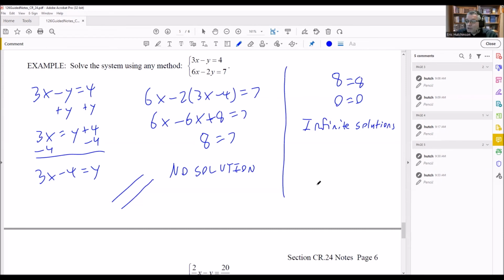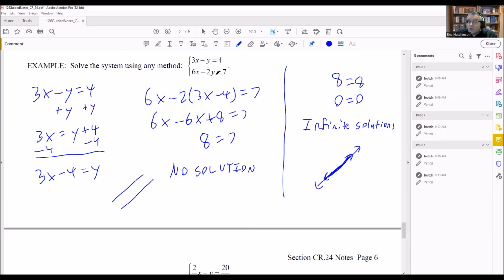When you've got infinite solutions, that means you've got one equation on top of the other one. Again, it may be slanted the other direction, but the main thing is you've got one line drawn on top of the other line. And so it ends up being infinite solutions because every point on the first line matches all the points on the second line. So that's why no matter what you solve, you always get a true statement.